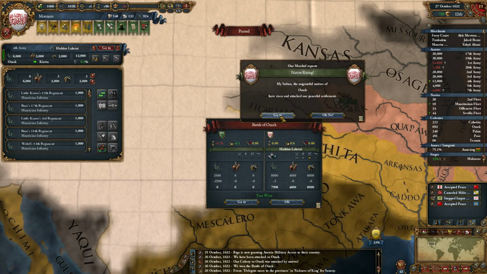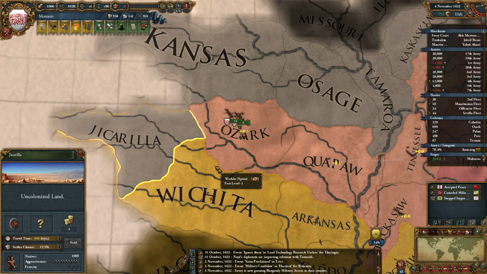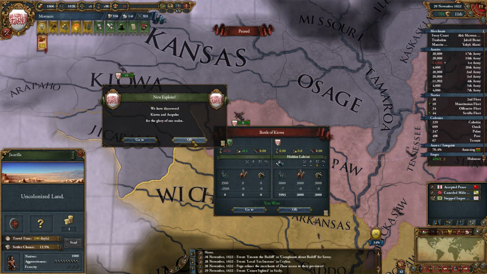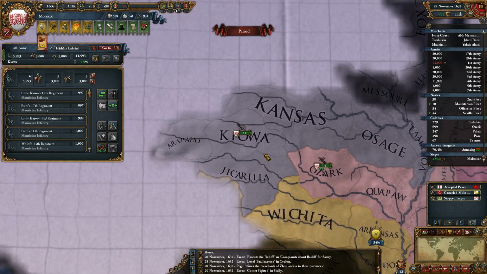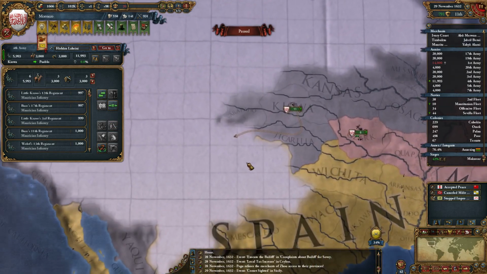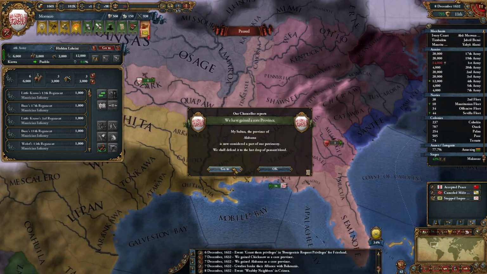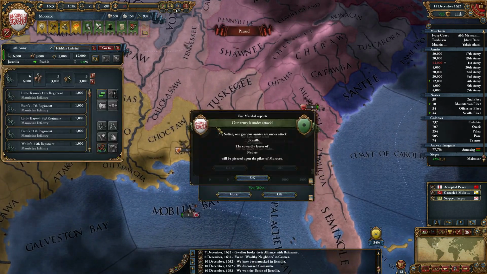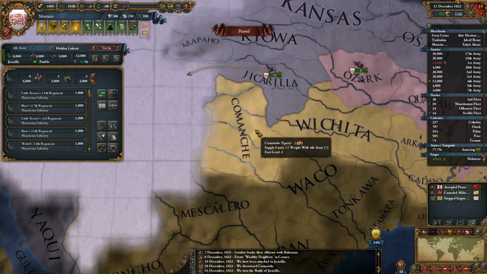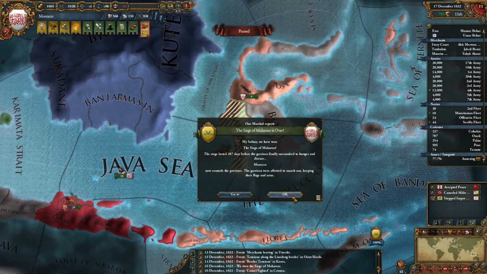Okay, native uprising. Yeah, I can't send that there yet. Okay. Yeah, I might go and have a look down here actually, see what Spain's getting up to. Okay, Chickasaw and Alabama. Alabama is called up. Comanche. That's a full city. Right, so that's them done.